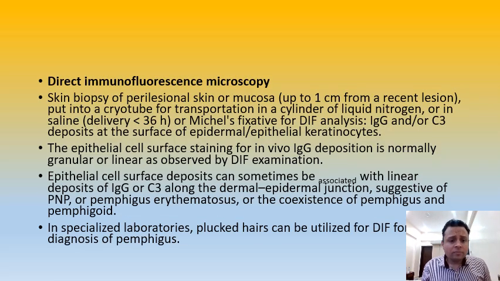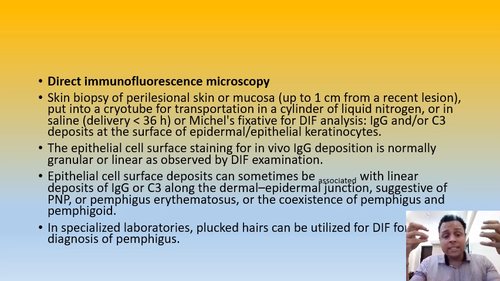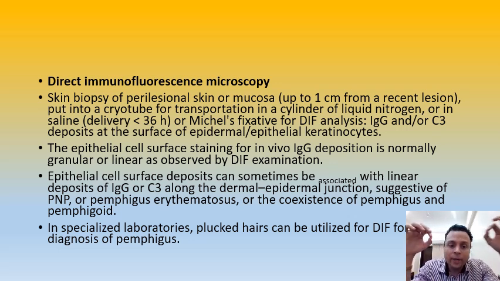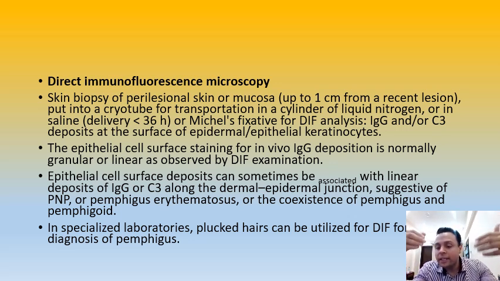So DIF, skin biopsy. How do you do DIF? From where do you have to take it? You have to take a skin biopsy of perilesional skin, or oral mucosa up to 1 centimeter from the recent lesion. So it is a perilesional skin. They will ask you what you will take in DIF. You can say you are going to take perilesional skin.